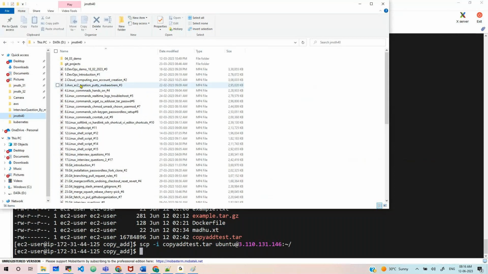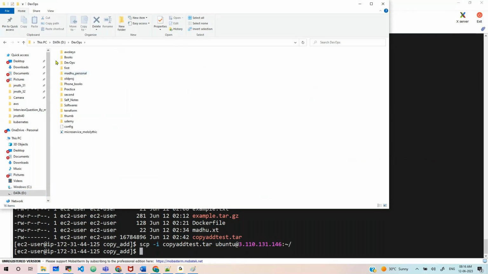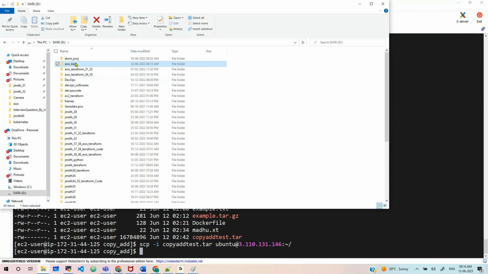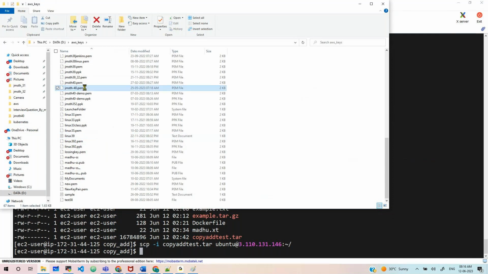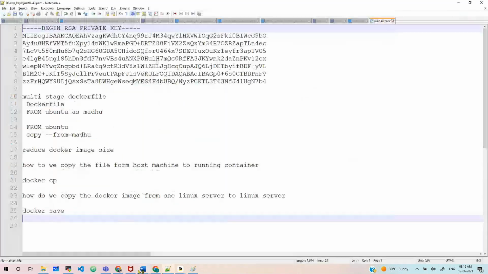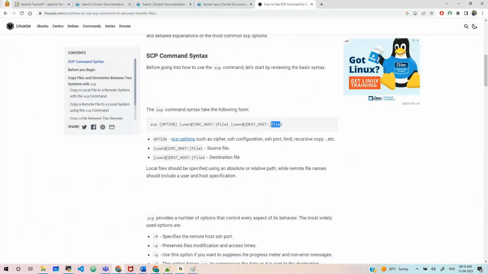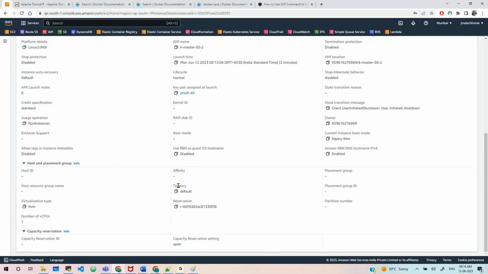Now let's see where I keep it. This is the PEM file I'm using to connect to my remote machines. You should have that, remember this name. You can refer to this file here also, which is the key you are using for your system. Here the private key is the key pair.